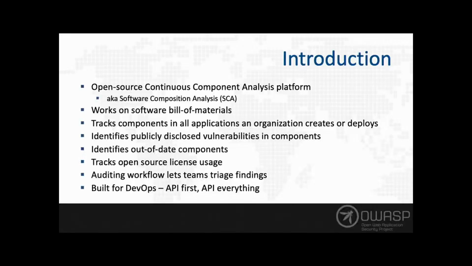And finally, it's built really for DevOps, and it's designed with an API-first design, but I think in some of the features in here, you'll see that we don't just embrace DevOps from the automation standpoint. We do kind of embrace the cultural aspect in Dependency Track as well, and I think we do a pretty good job of that.